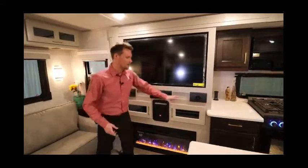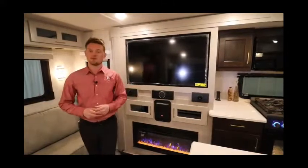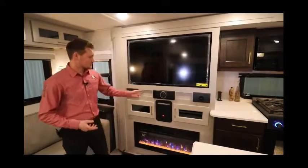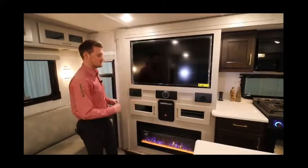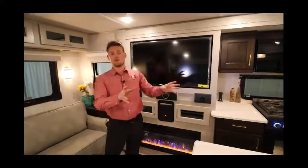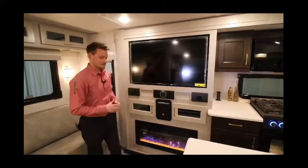Of course, you're going to have premium audio here, and they even give you a subwoofer there, so you got really nice sound when you're out at the campsite. And of course, it's 3-zone select, as you can see, through A, B, and C. So you can have music playing from the sound system here into the main area of the coach, and then of course outside too. So it's a really nice system.